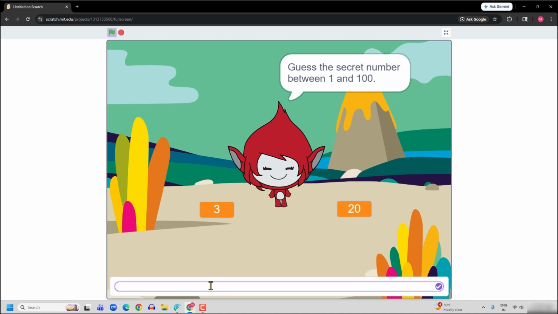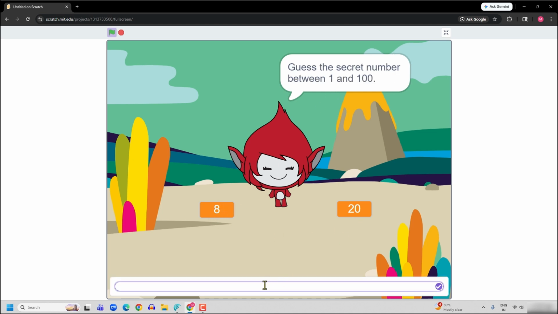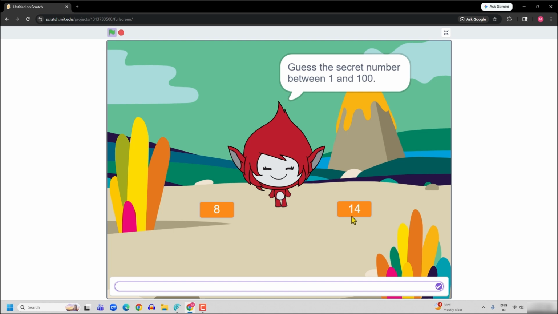So I will enter 8 and press this, and it says it is too small, so it is between 8 and 20. I will enter 14 and it says it is too big, meaning the number is between 8 and 14.